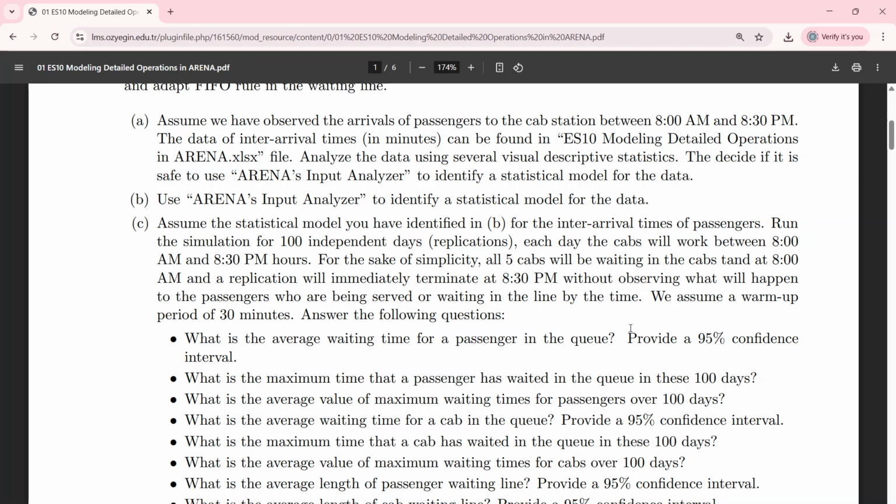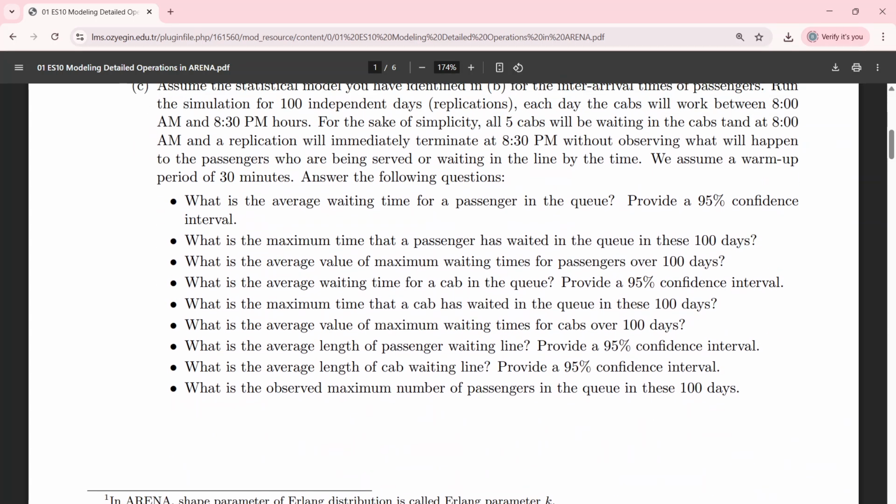Each day the cabs will work between 8 a.m. and 8:30 p.m. For the sake of simplicity, all 5 cabs will be waiting in the cab stand at 8 a.m. and the replication will immediately terminate at 8:30 p.m. without observing what will happen to the passengers who are being served or waiting in line by that time. We assume a warm-up period of 30 minutes and answer the following questions. So we have several questions.